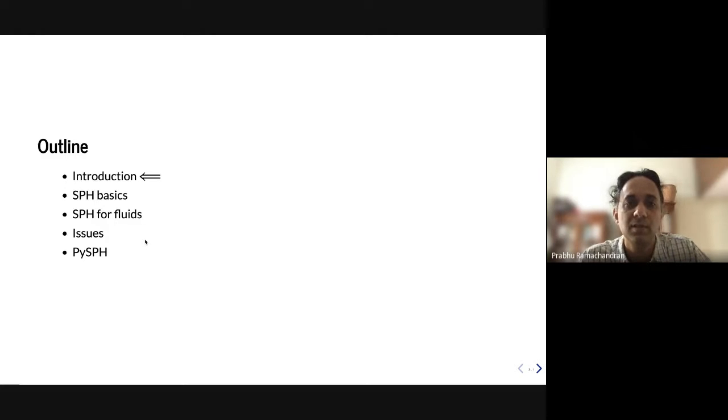And finally, I'll introduce to you very briefly a tool, an open source package that I've been building with my students called PySPH, which allows you to do kind of any particle-based method, but it's largely focused on SPH right now. I'll just briefly introduce you to it so that if you're interested, you can go and check it out. And then we'll wrap it up. So it's necessarily going to be a bit of a fast-paced introduction. You'll have to bear with me.